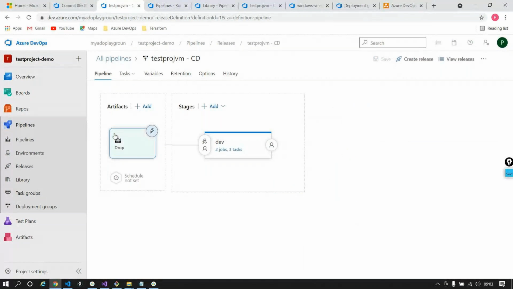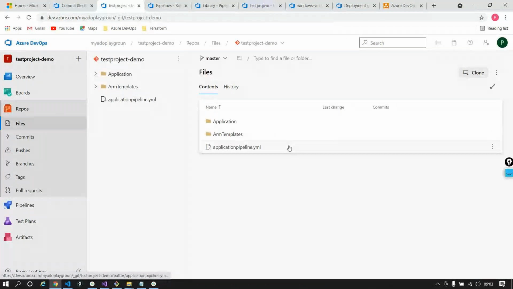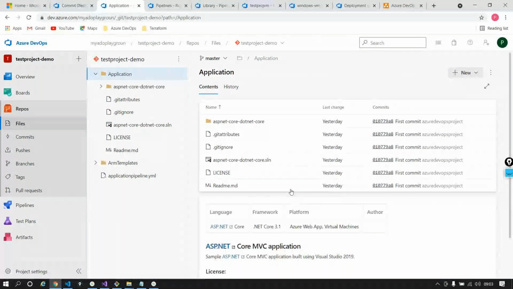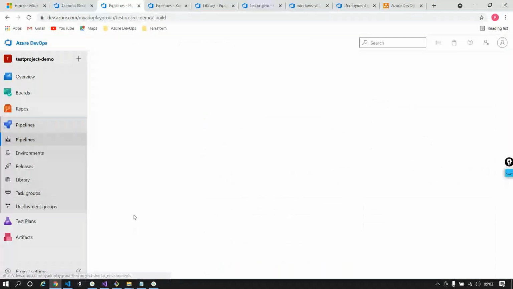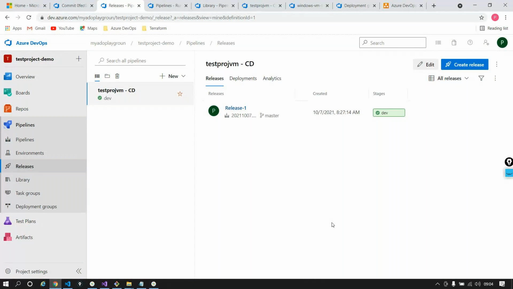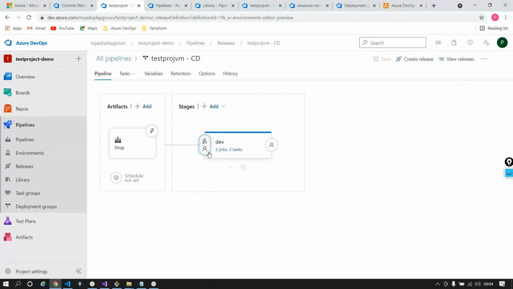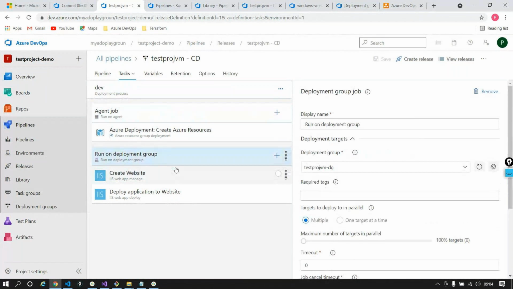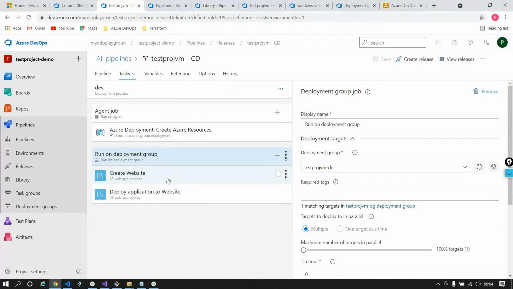As and when the developer goes ahead and commits into the file out here, let's say if he changes the application file, it will go ahead and trigger the pipeline, do a CI, and after the CI is run, it will go ahead and do a CD. So nothing is going to change, Chandra. The only thing that is changing out here is the procedure you're following. You're doing two different agent jobs now, and you're running these jobs on a deployment group. And you just implemented a concept known as deployment group out here. That's the only thing that you changed.